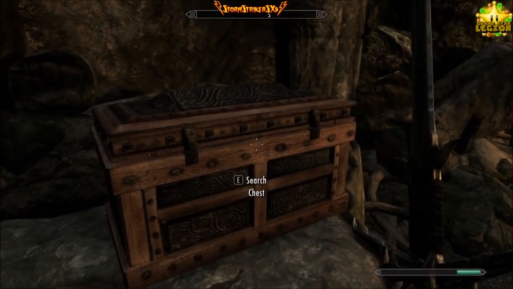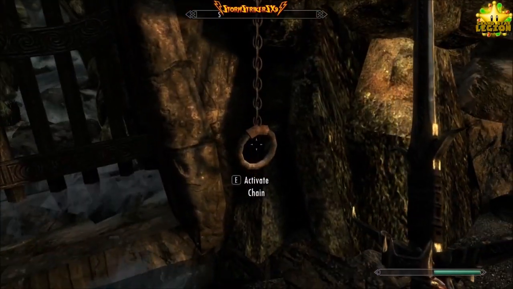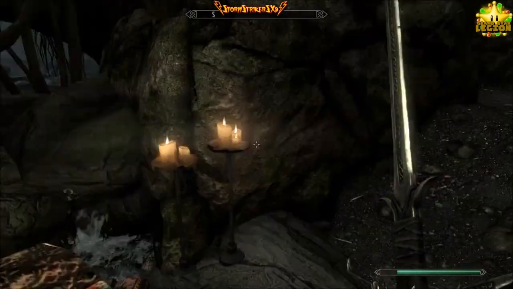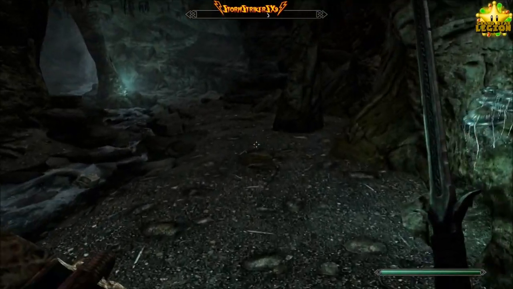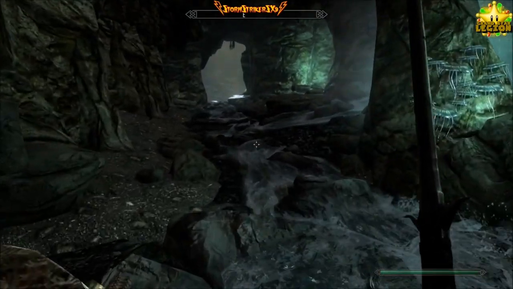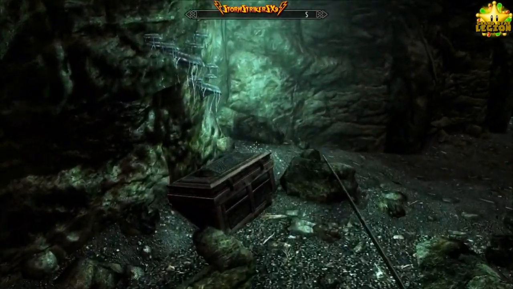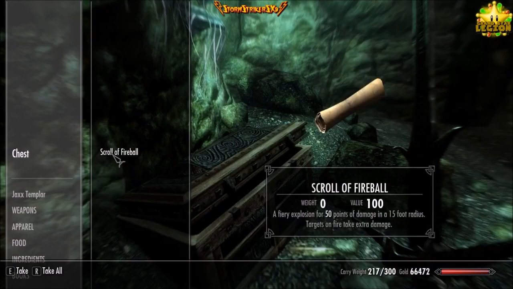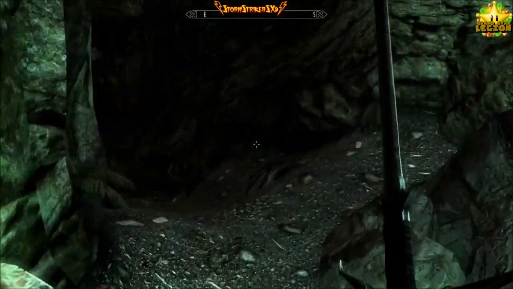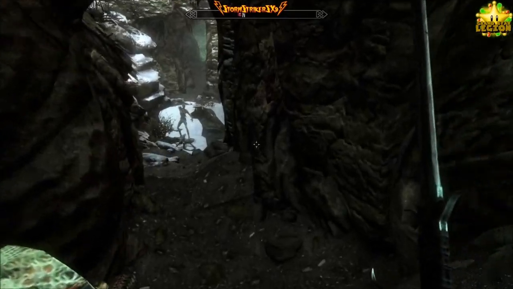Down and out. What's in here? More gold. We're going deeper into Bleak Falls Barrow. We're now in the cave part of it. We got some lockpicks. Those will come in handy for lockpicking chests and locked doors.